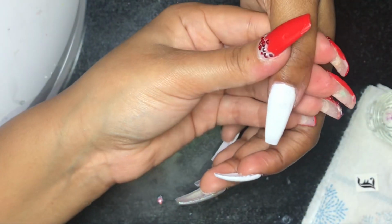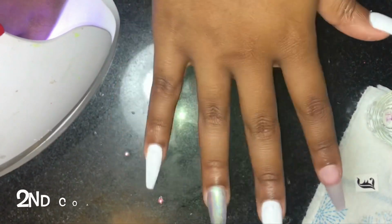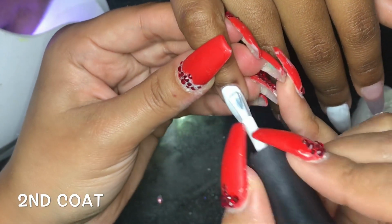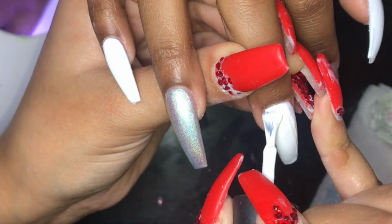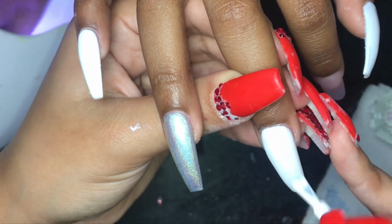So we're going to cure that hand for 30 seconds as well, and then we're going to go back and do a second coat on both hands, and then again we're going to cure each hand for 30 seconds. And I always do two coats. It doesn't matter if that first coat had good coverage, I always go back and do a second coat and cure each coat for 30 seconds.